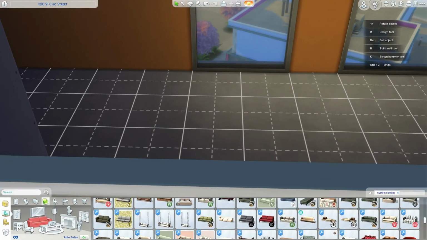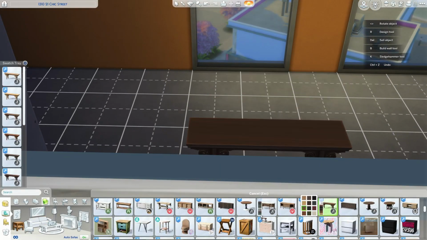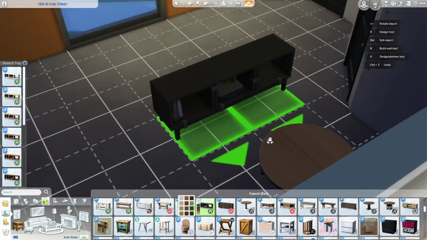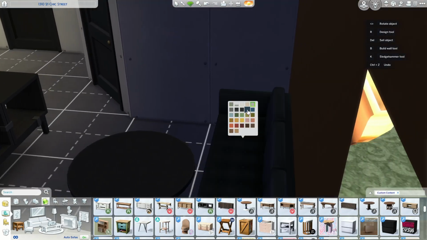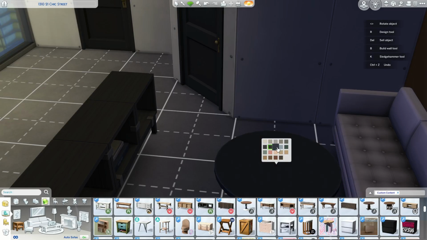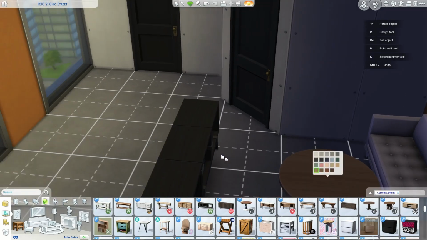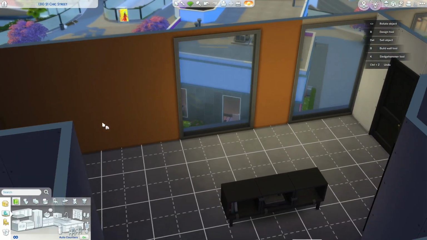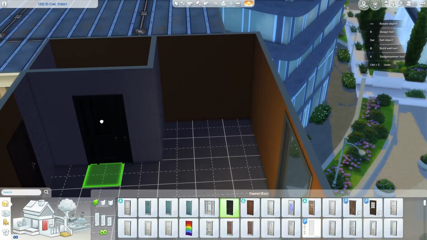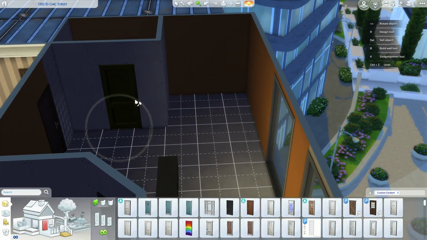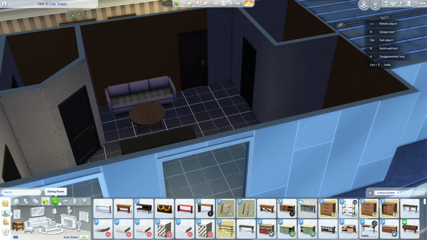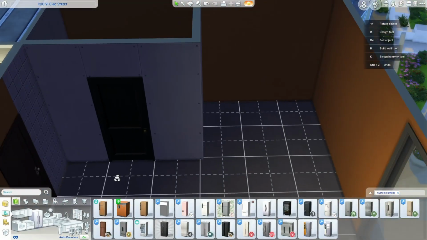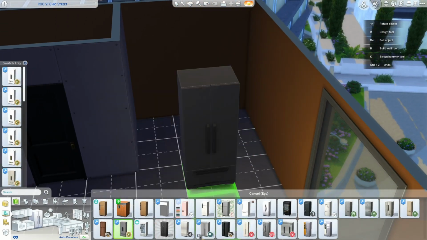Right now I'm putting in a TV stand, and I don't know what I think about that TV stand. I don't know if I like it or not, but let me know what you have done for it instead. I think it's okay. It's just I probably should have changed it. Over there on the right of that is going to be the kitchen. I'm just about to put that in there. I didn't put a dining room in this, so I guess you have to eat on the couch.